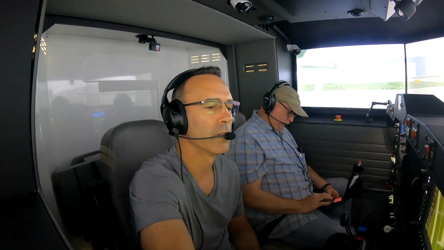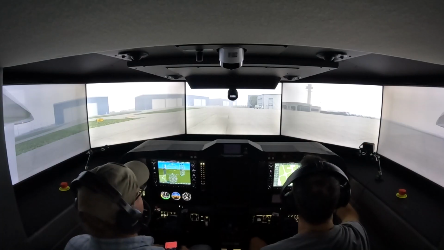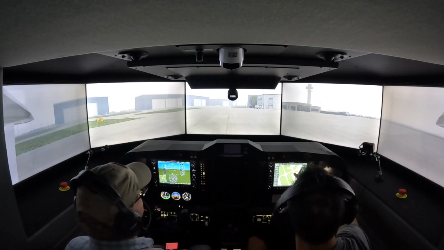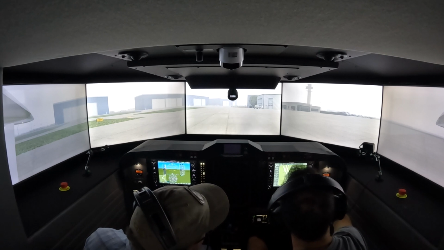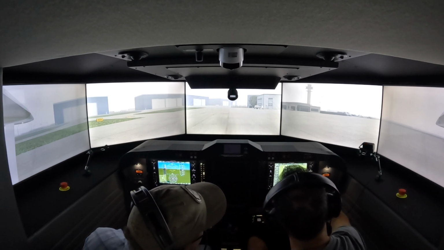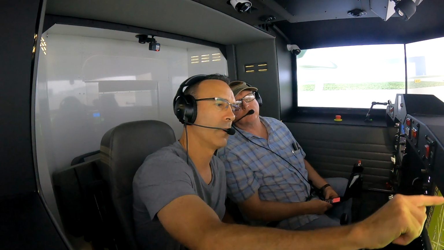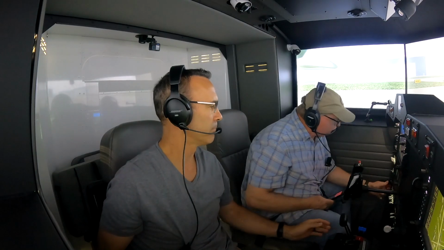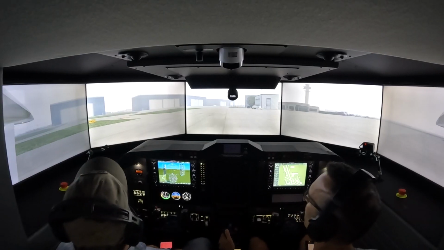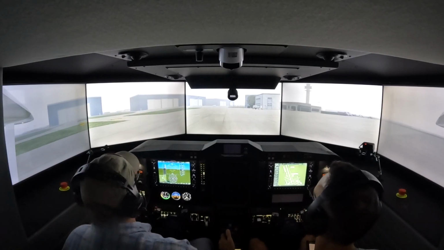Okay, so let's have a look at that. So via Kilo 3, we're going to go out and turn left, and then we're going to head, turn left. Yeah, left, right, all the way to runway 16. Okay, so there's Kilo 3. So you want to go ahead and release the parking brake. All right, where's that? It's a big red handle right there. Just push it in. There we go. It's good. All right, clear right, clear left.